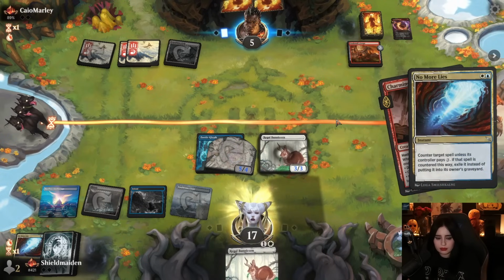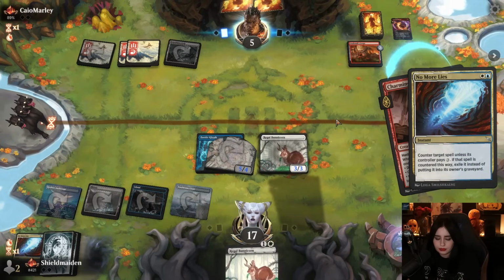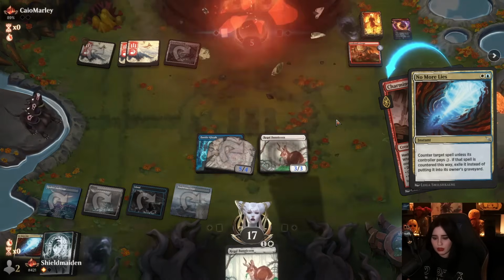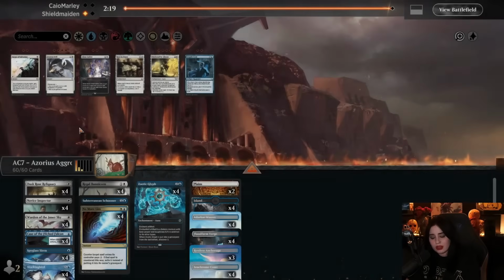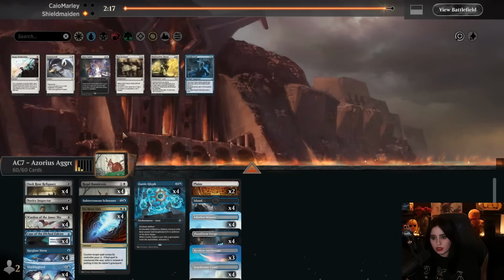I think it's worth countering. I think there's chances they have removal for my Bunnycorn. I don't think they can easily remove my Glyph, so I'm taking my chances. And it worked out. GG's. Big Red.